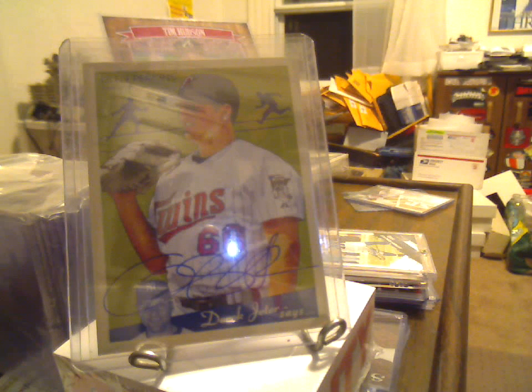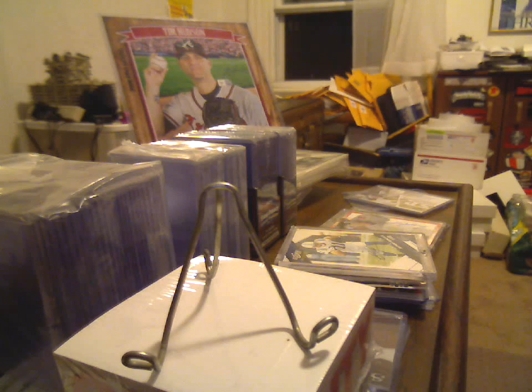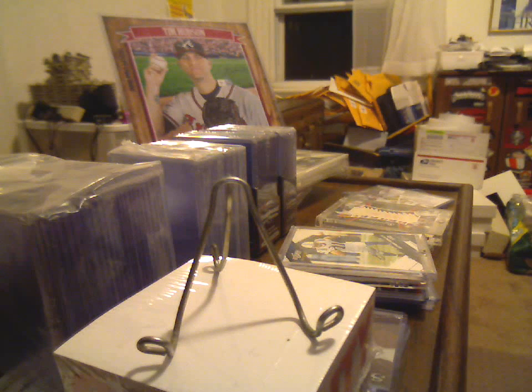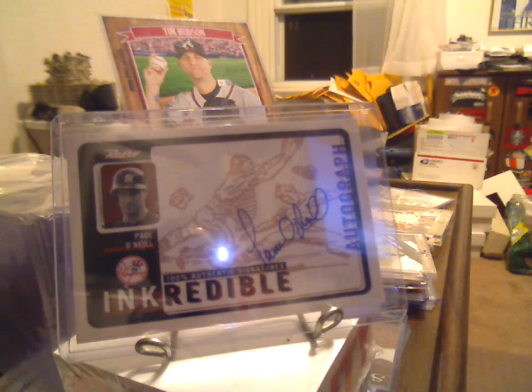Followed up by a Star Signings 2007 Upper Deck Series One Baseball Jason Kubel autograph — very underrated player, unfortunately going to be on the DL for the entire year with Tommy John surgery, so it might be a time to snag his auto. Red ink, red and blue stitching, 153 of 202 Joe Nathan Sweet Spot auto — that is a nice looking piece. Tom P., O'Neill fans, I'll give you first dibs on this; if not, it'll be up for all you Yankee fans. This is the 1999 Upper Deck Retro Incredible Authentic on-card Paul O'Neill autograph — that was a nice find. He's got a great auto.